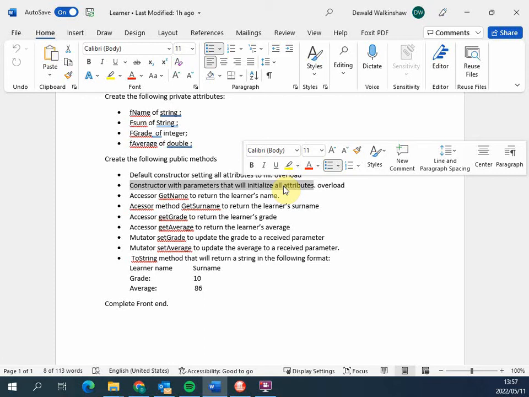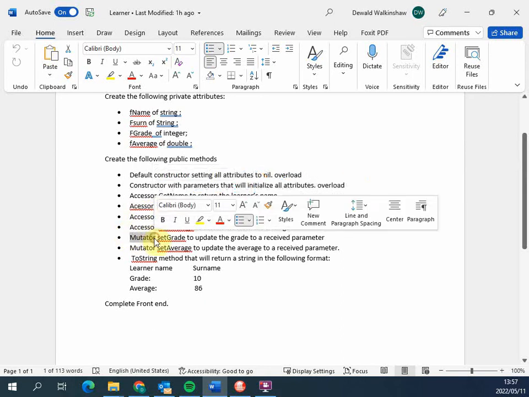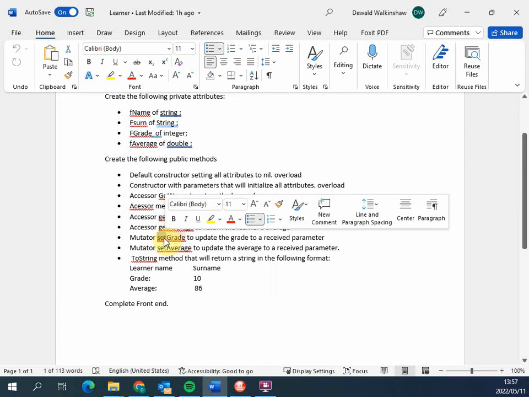Now the next one, the accessors. The accessors are going to be our functions. The function is basically just going to have a result, or it's going to return something for us. It's going to go access something and return it for us. The mutators are going to be our procedures. With the mutators, we normally just set, do a calculation or update something. It's not going to give us a result at all. That is why the accessors are normally called our getters, and our mutators are the setters. Because with get, you will get a result. With set, you just set something, you update it.